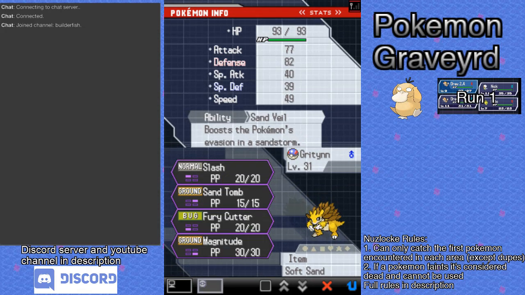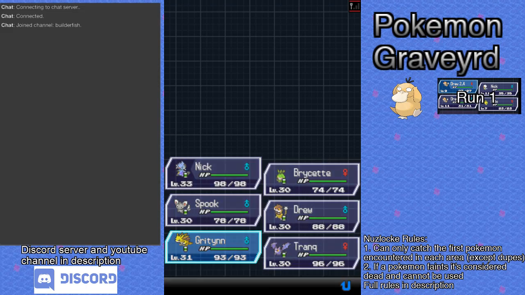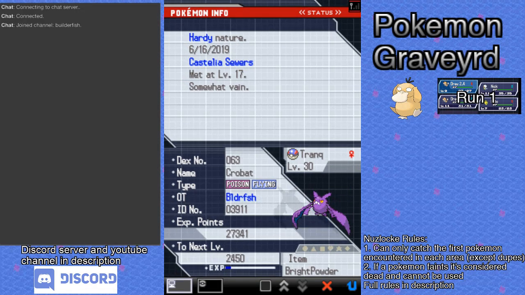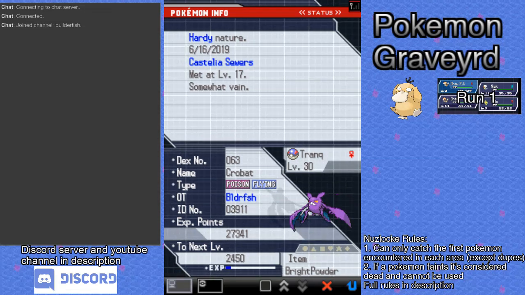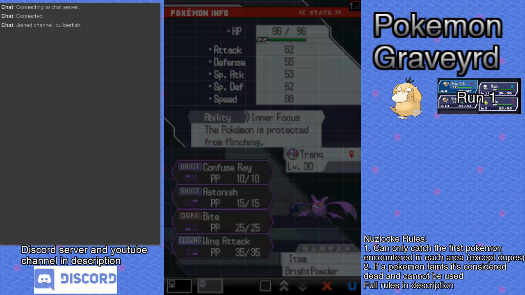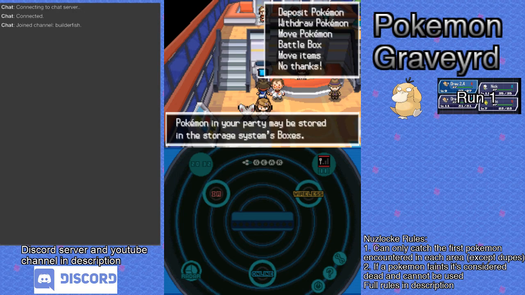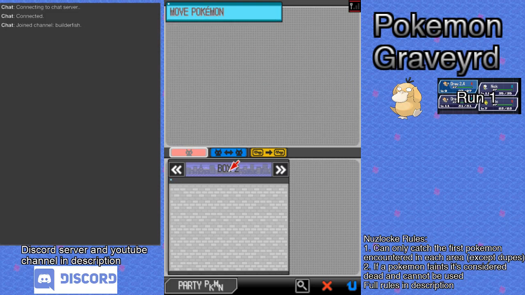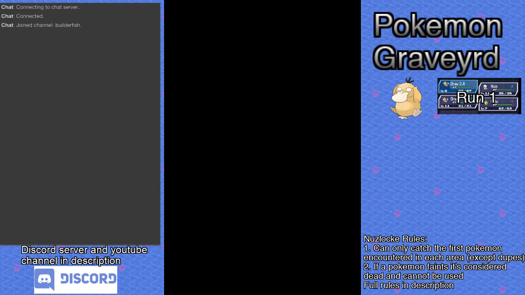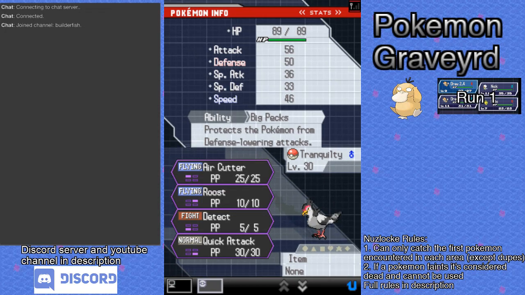Chunky boy, 49 speed, 40 special attack, 77 attack, 93 HP, 39 special defense. What are moves again? Slash, Sand Tomb, Magma 2, Fear Cutter, okay. Trank. Really good speed. Who's in the box? Oh yeah, we got Cut the Pokemon. Tranquility. Who needs to evolve, to be honest.